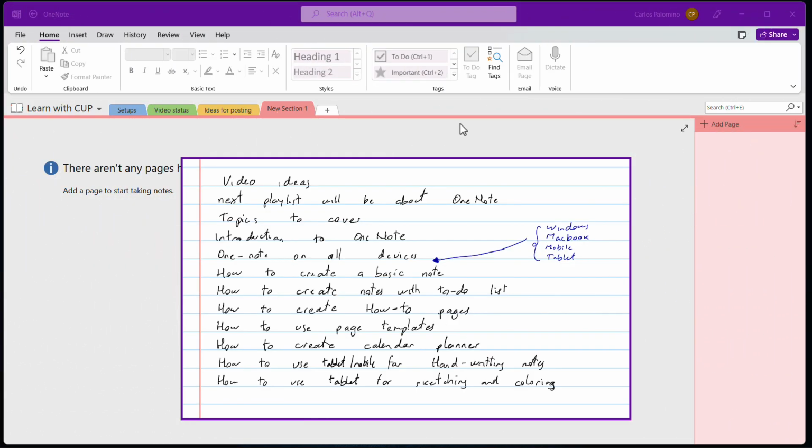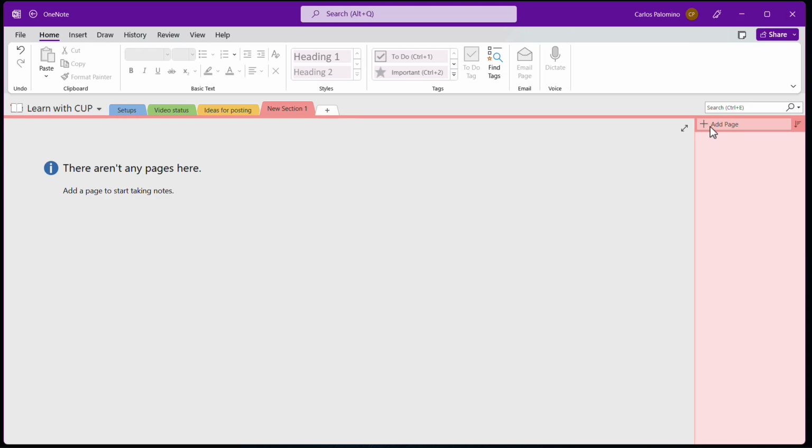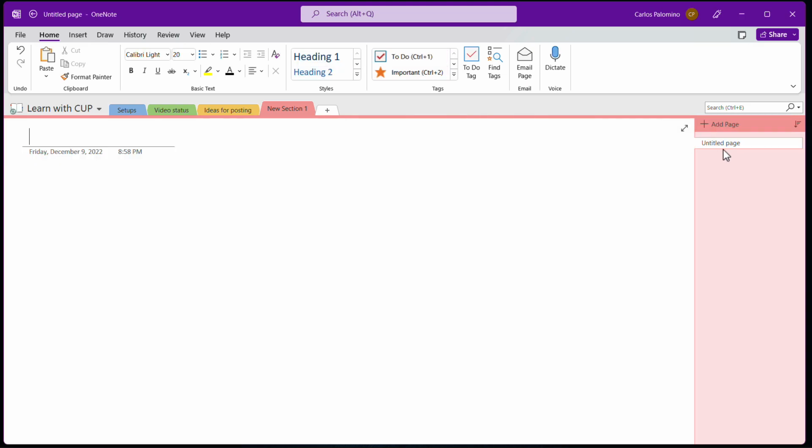I have this small handwritten note that I would like to capture in OneNote before I continue doing it by hand. First, let's add a new page to the notebook. From the Page section, click on the plus sign, then add a title to the page. Let's call it My First Note. Now let's start capturing. To add text, we only need to start typing in the working area of the application.